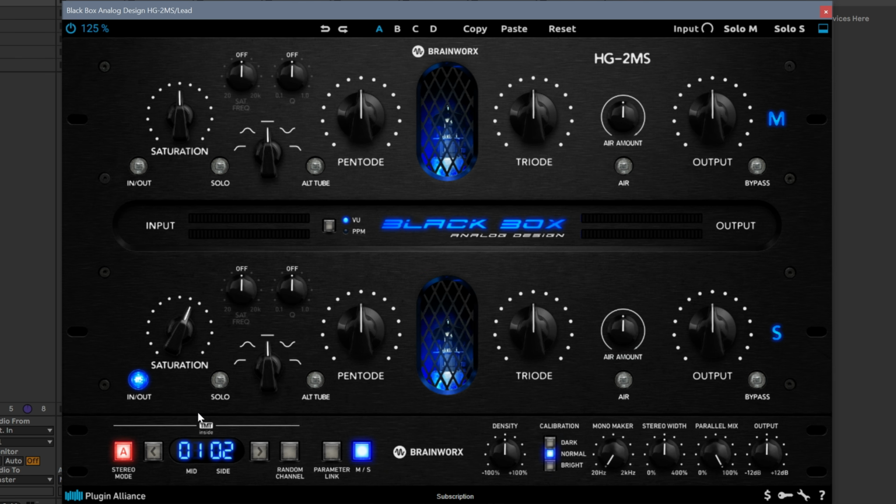So I would do this very subtly. You could also use a little bit of this air setting. This is just harmonics, super high ones. Now I'm overdoing this a little bit, so this already rips apart the stereo image a little bit. It starts to sound a bit phasey. What you can do in these situations is to, for example, use the parallel mix knob, a bit of that.